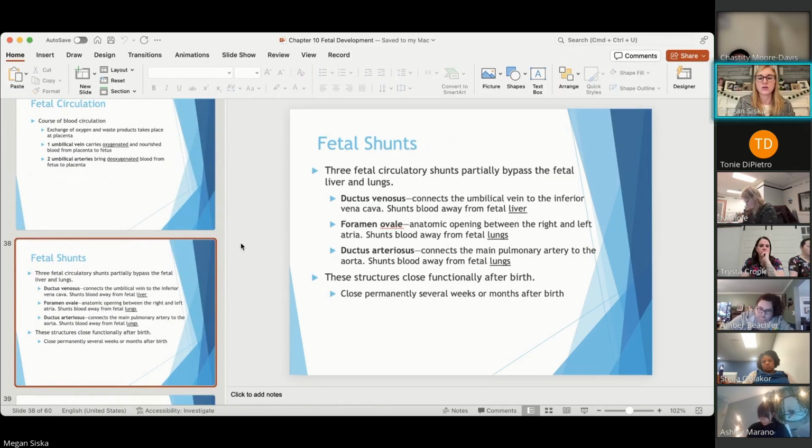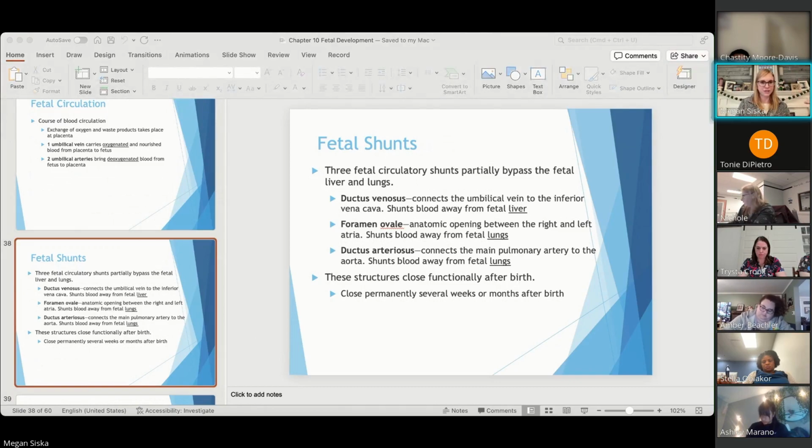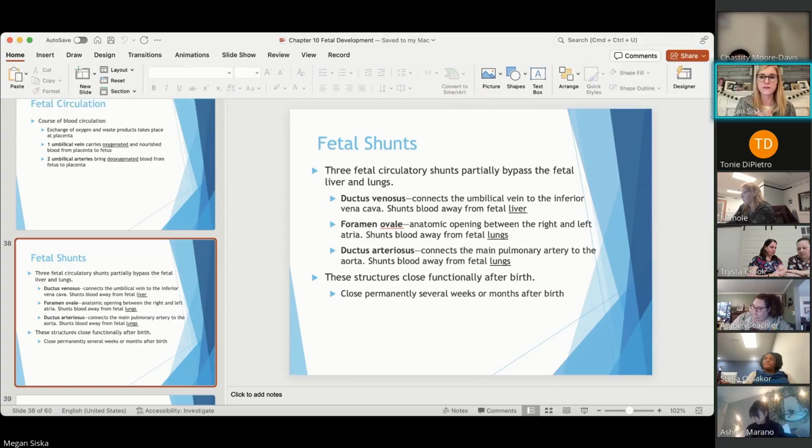Fetal circulation is also unique because we have what are called fetal shunts that help to move blood through the baby's circulatory system in a way that allows the most oxygenated portion of their blood to get to their most important developing organs. So these 3 shunts move blood differently throughout their body to help sustain the growth of some of those lesser organs and then give our priority organs the most oxygen that they can. So those 3 fetal shunts that you do need to know, I would star this as well.